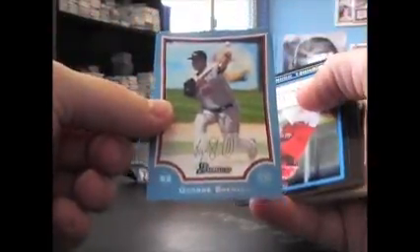Base. George Sherrill. 500, blue, base, Joe Mauer, refractor, Wilbur Mercado, 599, and base. All right, Nick, this is the end of round one. I'm going to go and get this video going. There's a ton of cards in these jumbos.